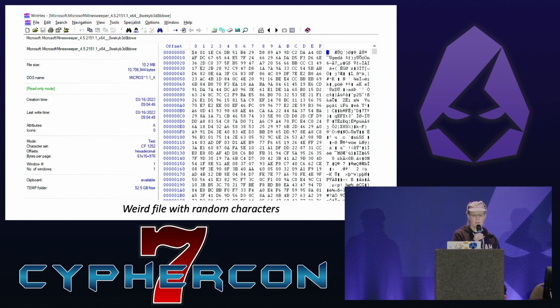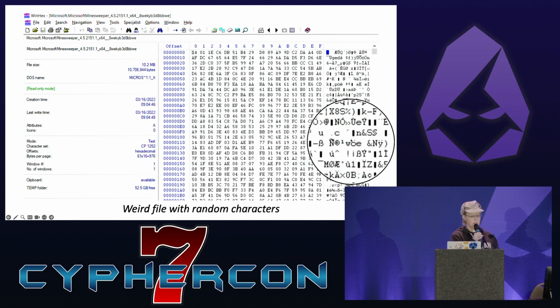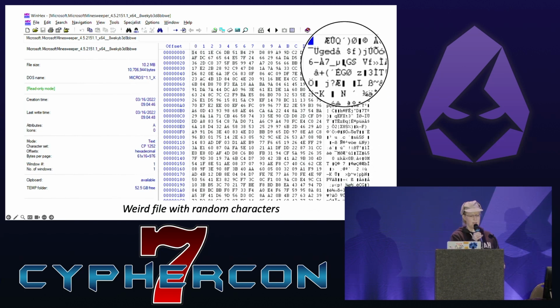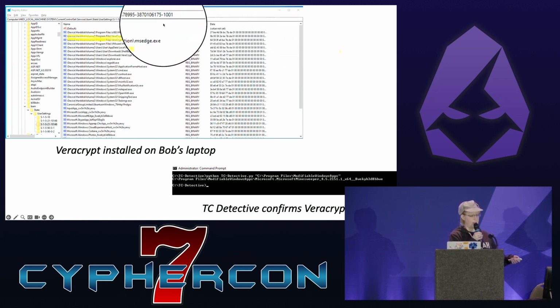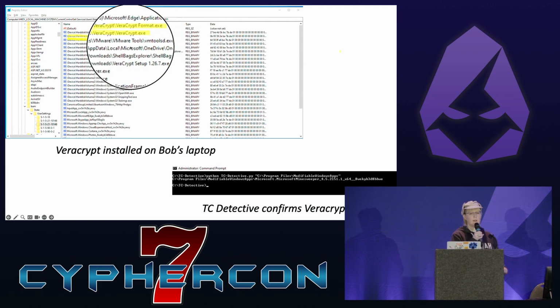So this is what they found. Maya noticed this weird file that contained a bunch of random characters, and she immediately suspects the file may be encrypted. Then by looking at the registry on the machine to see what is installed, she notices there's something here called VeraCrypt.